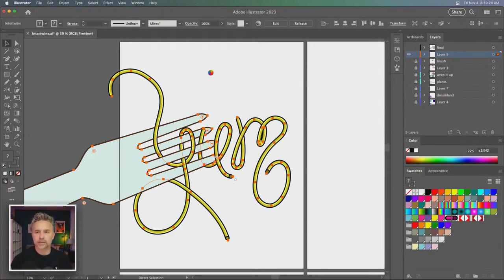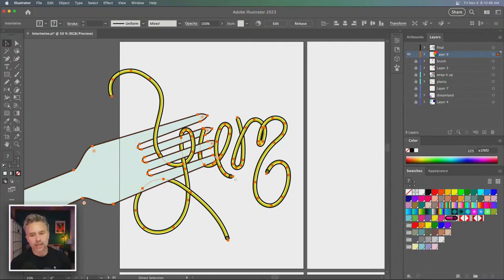Wouldn't this be less confusing if we just use layers? No. Actually, yeah, if you want to use layers, totally go for it. I don't think so, because if you start to manipulate the fork, it means you're going to have to put copies of the fork, one in the background, one in front. It's just a lot of cutting out of pieces.